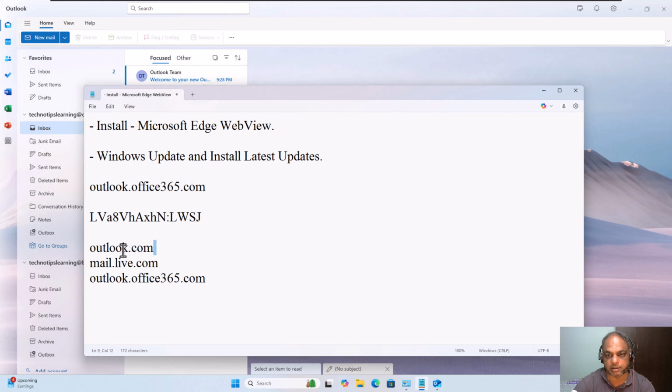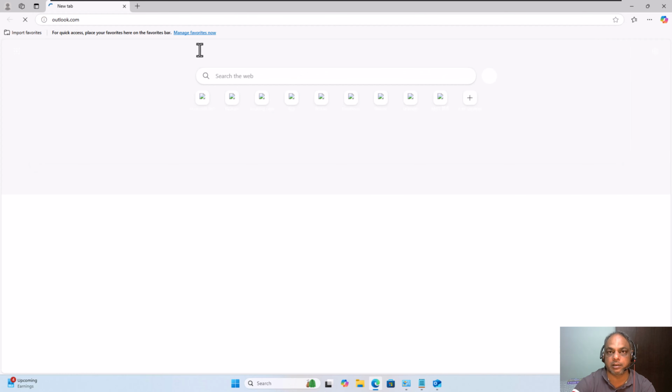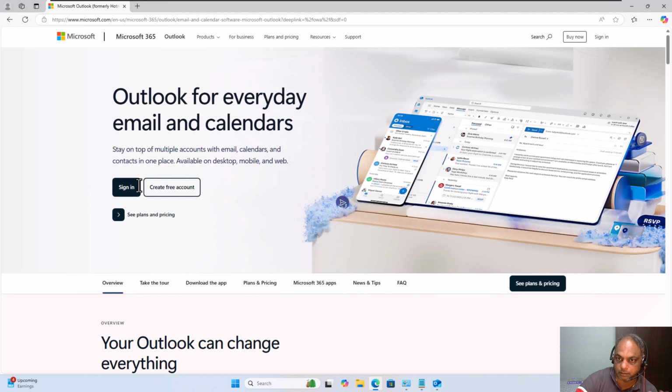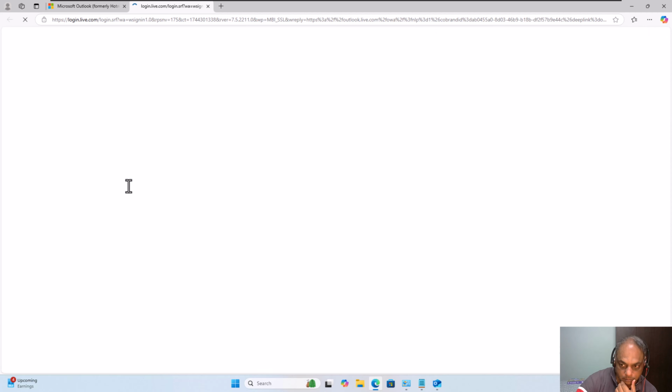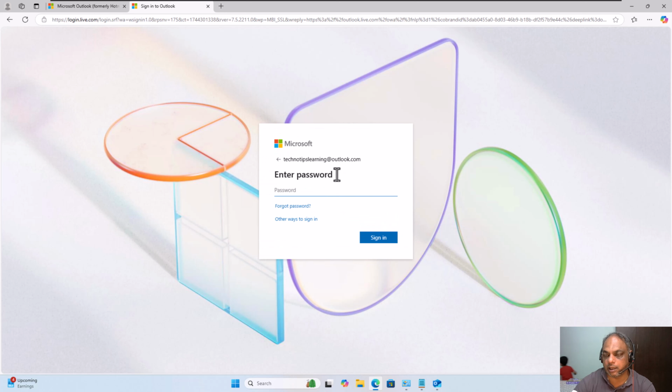So let us try outlook.com and paste it here. Okay, it is asking. So the email is Technotips Learning at Outlook.com. Click on next. Password, I don't remember.